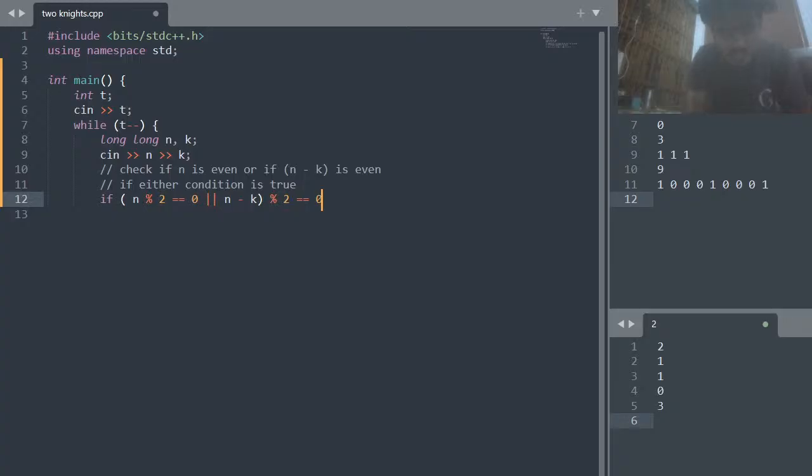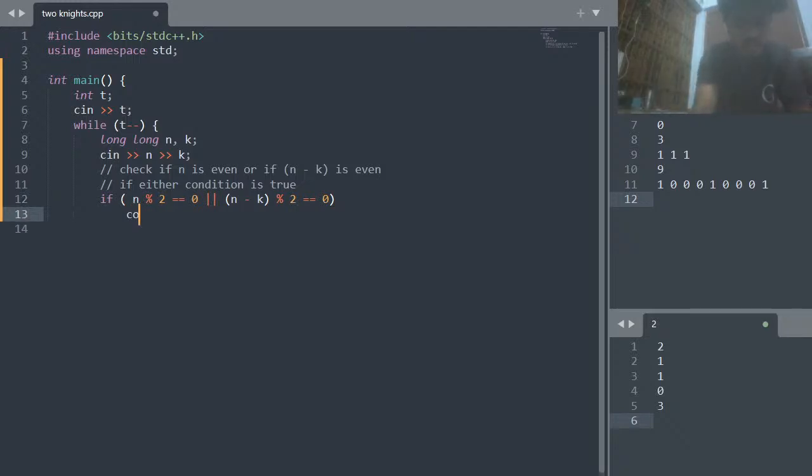Hold on guys, I made a mistake here. So we took y equal to 0 or y equal to 1, right?